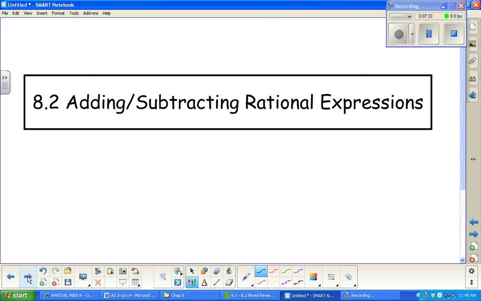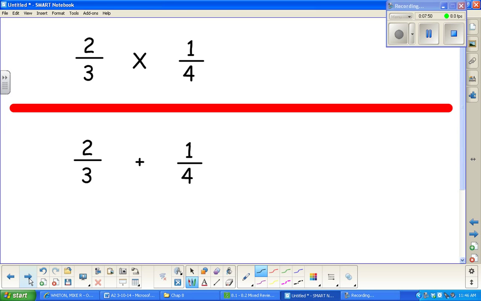Now I'm going to go ahead and do a couple examples in 8.2. Now this is a little different situation here. This is when we're going to be adding and subtracting. So if you remember from adding and subtracting fractions, there's a little bit more to it. So I want to go over a couple quick examples there. So let's go back again and start with a basic multiplication problem, something similar to what we did in section 8.1.